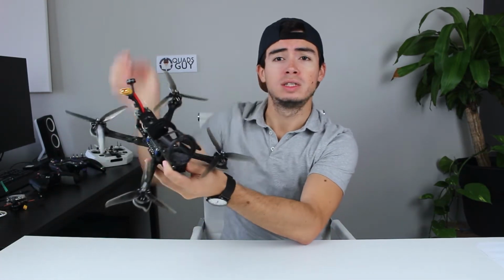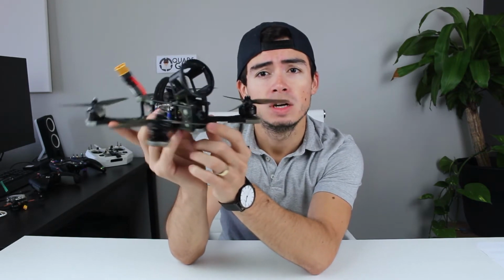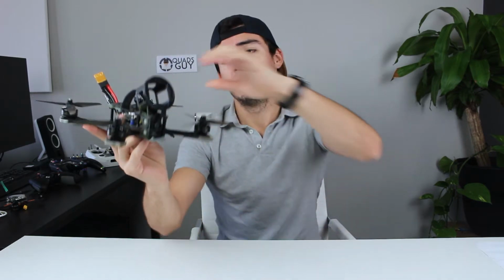So a quadcopter is something like this that has the camera installed here. I don't know if you can see it, but whenever you're flying one of these guys, you're gonna be looking at the video feed from the camera installed here. So it's like if you were flying the quadcopter, if you were behind the cockpit. So that's why it's called first person view.